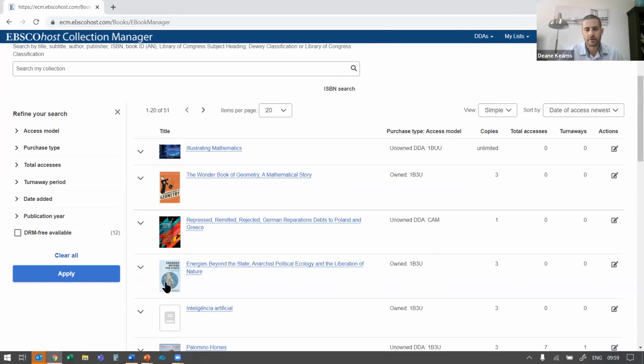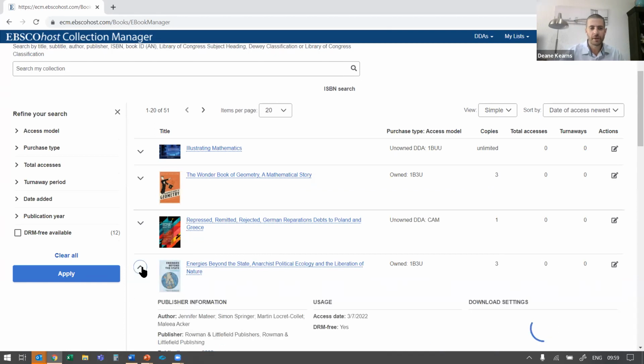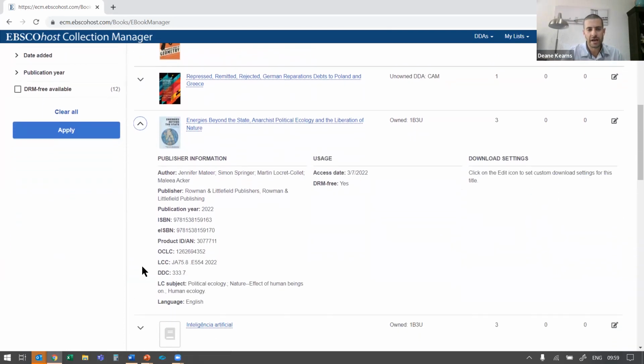So I'm going to go into all of that in a little bit more detail, but I also want to just highlight some of this publisher information and this bibliographic information that's shown here in your expanded view. But what's of interest is your usage. So this date here, your access date, will show you the date that title was acquired by your institution.